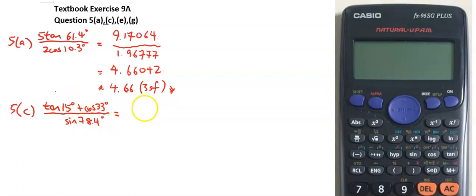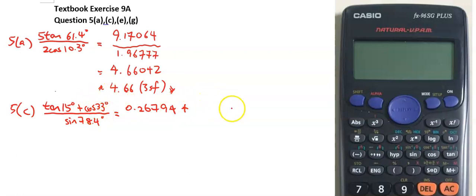Tangent 15, we use the tangent button in our calculator, we get 0.267194, truncated to 5 decimal places. In your answer, you only need to present to 5 or 6 decimal places. You no need to write down the whole 9, 10 decimal places that your calculator shows you. Just write up to 5. And when you calculate, you keep the original decimals, to ensure that your answers are accurate.